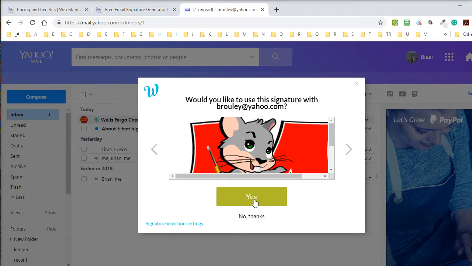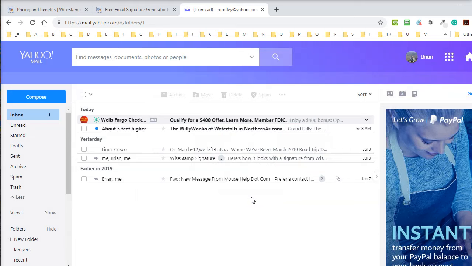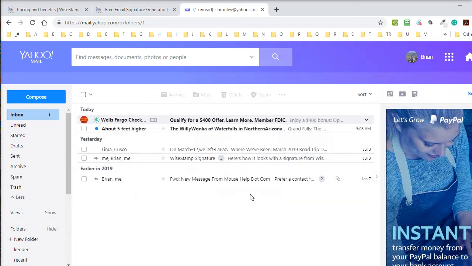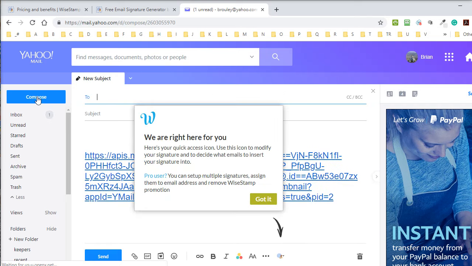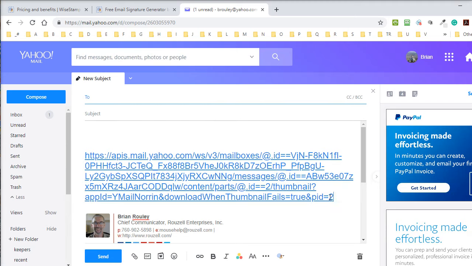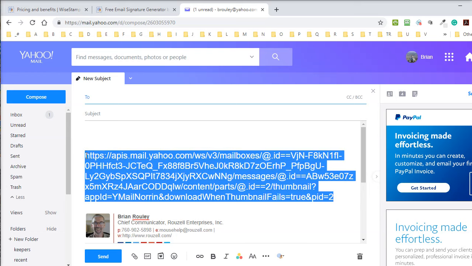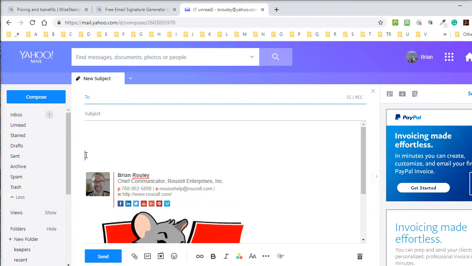So I'm going to use this for my Yahoo. That's it. So now that I've set that, if I do a compose here, well, that didn't turn out very well, but this is left over from when I was trying to get an image into my signature through Yahoo's mail settings, which never worked.